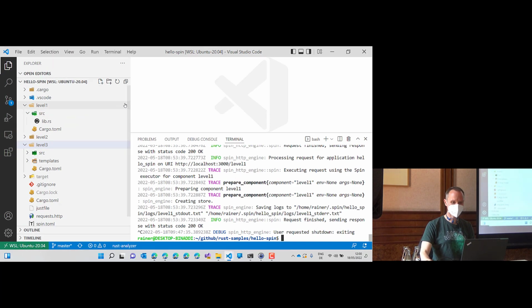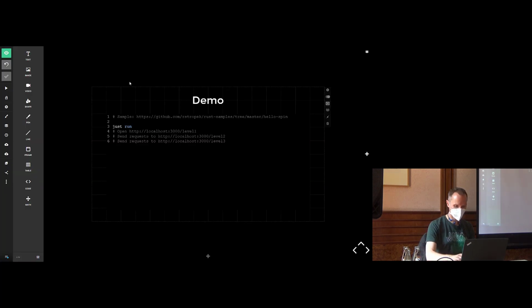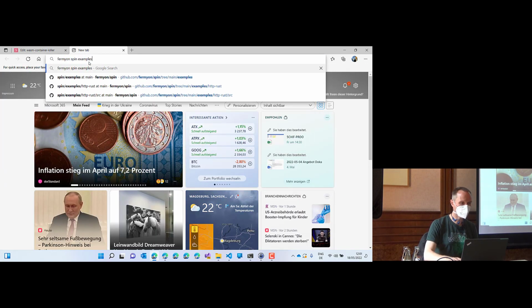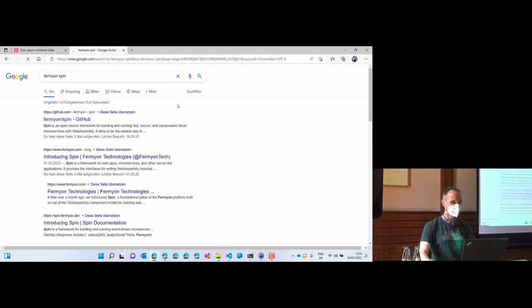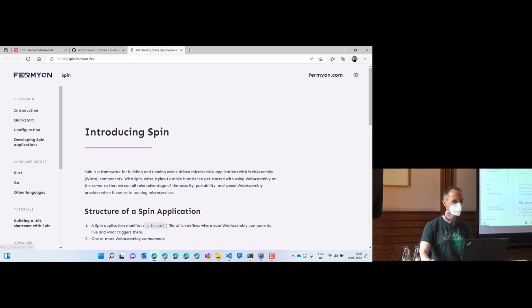So let's take a look at an example. I've written an example using the Spin framework from Fermyon. Let me show you that. Fermyon Spin. Fermyon is a startup application, in the US, and they have created some really awesome things, and they are at the very front of defining WebAssembly components and WebAssembly interface types. This is the type system for this stuff.